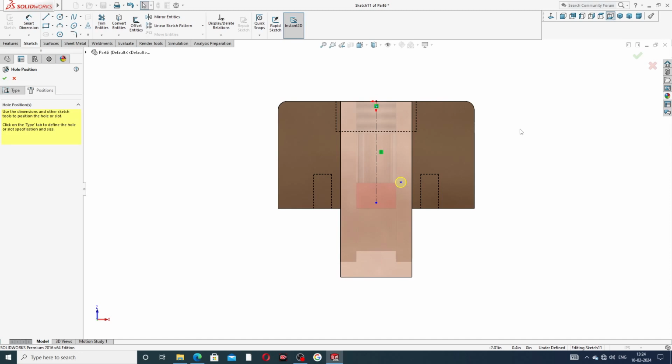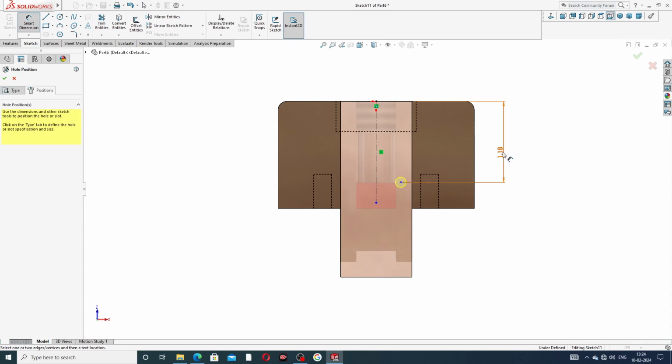And some dimensions are used here. This dimension is this, and this dimension is from this point to this, the distance is 1.19 inch.